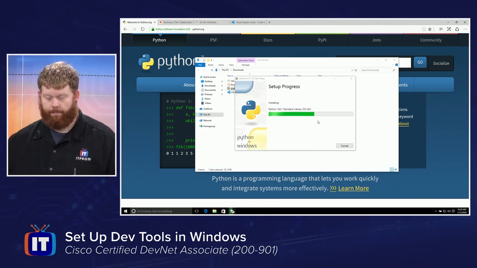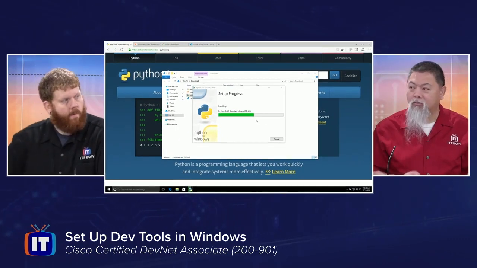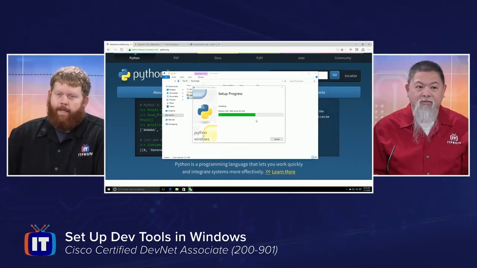Beautiful. All right. So, Justin, go ahead and explain why we wanted to add that to the path, because most of us might say, okay, what's the big deal? It's just a check mark. It does sound that simple, doesn't it? Yeah. If you don't add it to the path, anytime you go to do what I do in any other show, type python and some script, that doesn't work because I don't have that executable on my path to be able to be looked up. I could add it, but it's just easier to click that check mark and let the installer add it to the path.